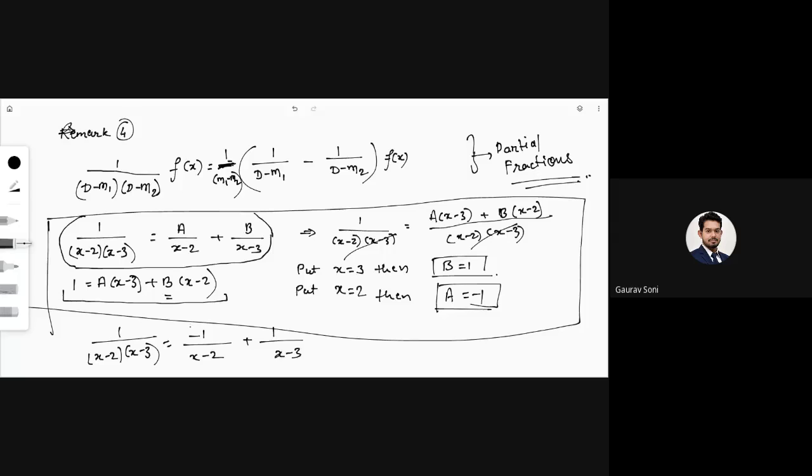So now I don't have to do integration twice. That's the idea behind this remark number 4. I hope the partial fraction is clear. There are more rules in partial fraction. I have explained it very briefly. The PDF I have forwarded to you will help with this; there must be some section for partial fractions too. Fine. Now once we are clear with this, I will go to the examples.